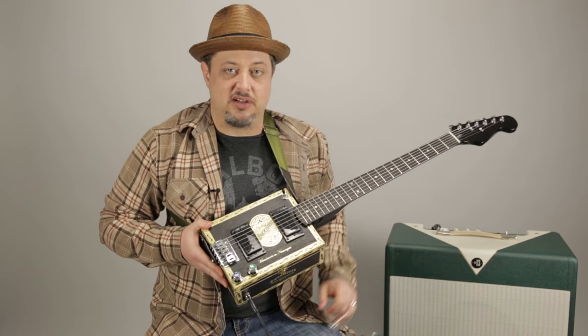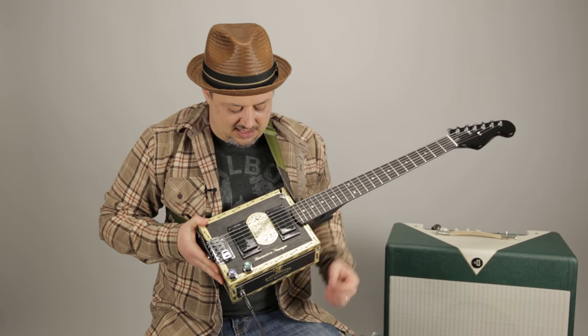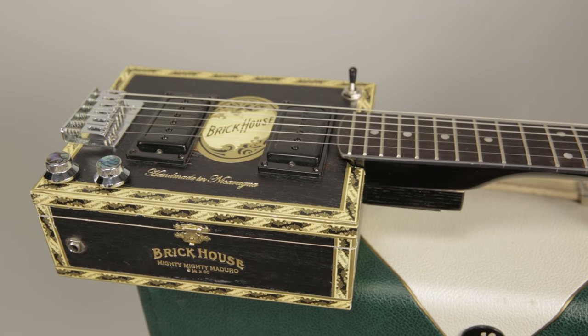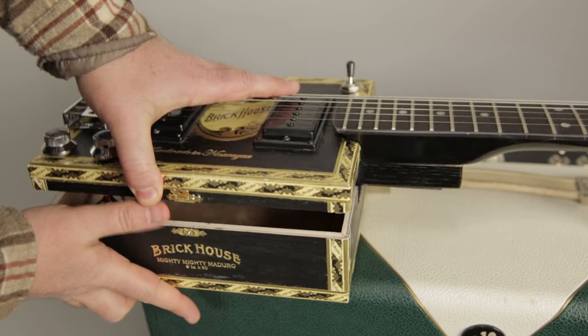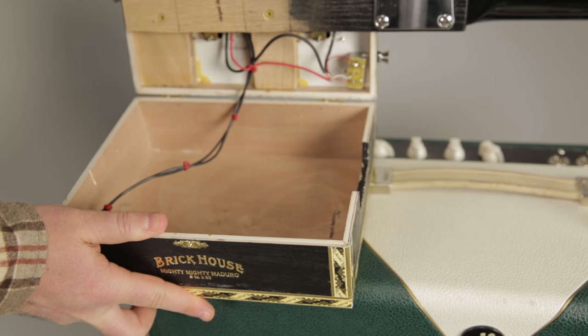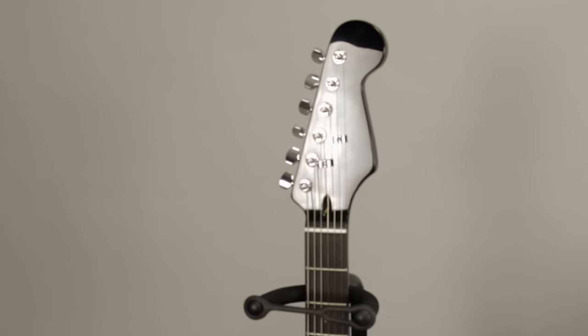We can even open up the hood, so to speak, and check it out. There's some really cool little details to this as well that I like. For instance, the black and yellow is really classy. The Fender style headstock is really cool.